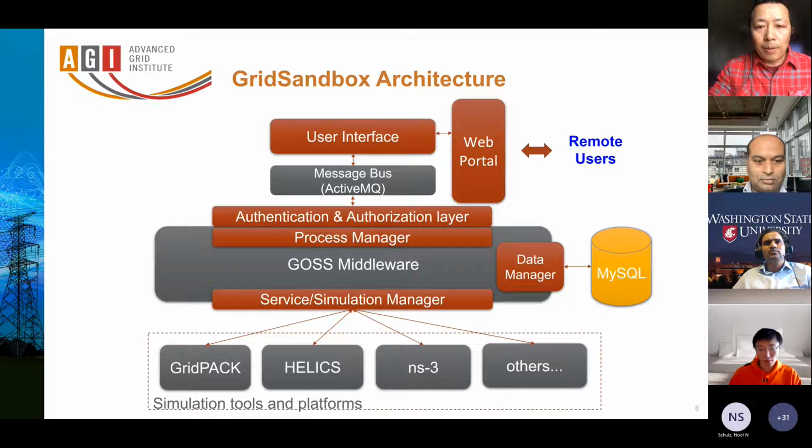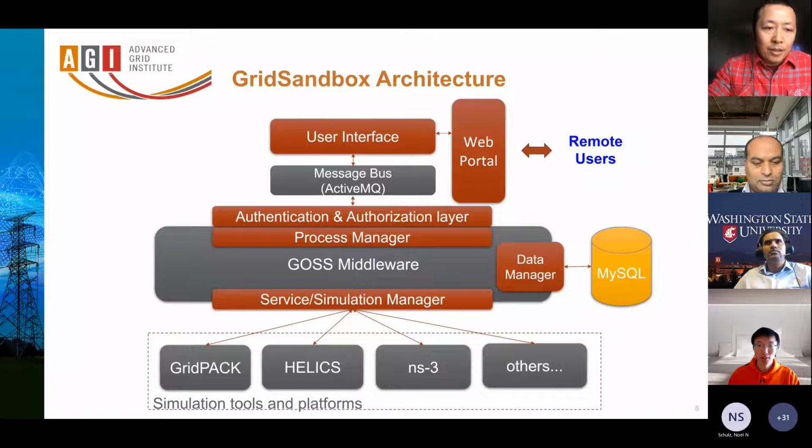It's being applied to many cases within our project, and I just learned today that the NASPI, the North American Synchrophasor Initiative, is also looking at how to simulate the new communication architecture for the phasor network, and there's a project being approved, and they're going to use Sandbox for a big piece of that. So that's again the usefulness of these tools.